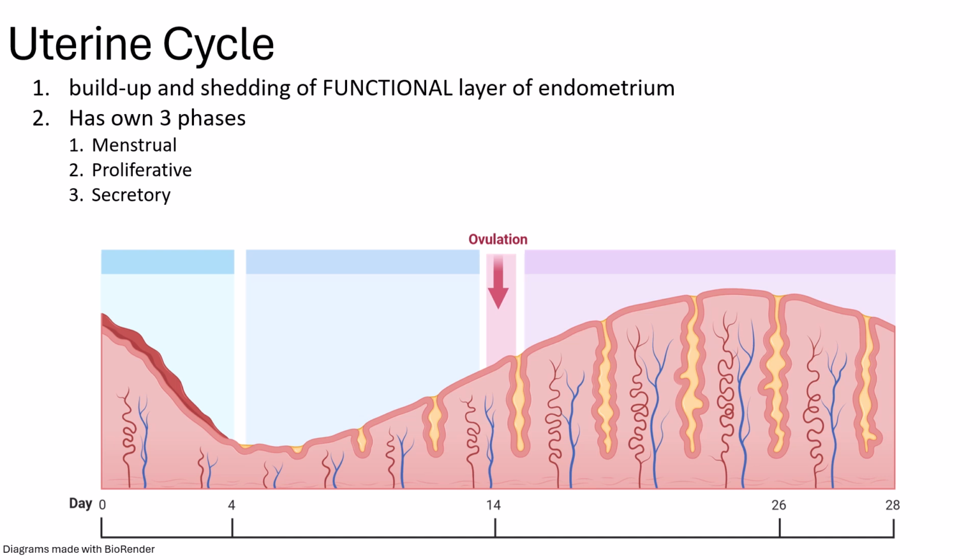The entire uterine cycle averages about 28 days. The cycle is divided into three phases: the menstrual phase, proliferative phase, and secretory phase. These three phases can be aligned with the ovarian cycle around ovulation. Remember that the uterine cycle speaks only about the events in the uterus, whereas the ovarian cycle talks about the events in the ovary. Yes, the events in the ovarian cycle actually dictate the events of the uterine cycle.